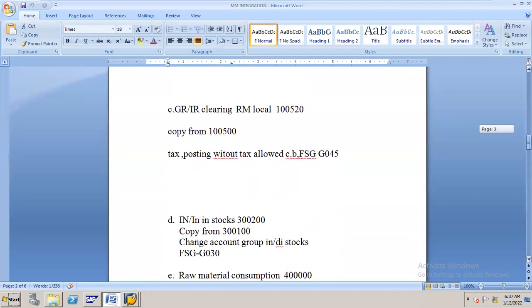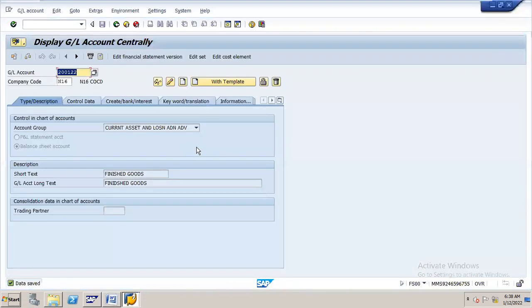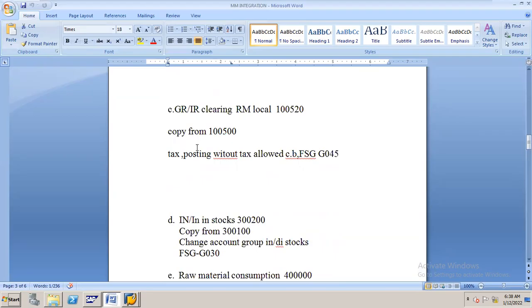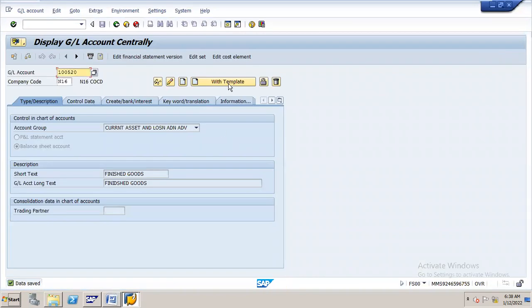Yeah, GRIR account. So under liabilities, let me take 1,520 GL account, and there it relates to tax procedure. We have to assign the tax and posting without tax field. Let me explain. I go for now 1,520. Then I'll copy from 1,500.